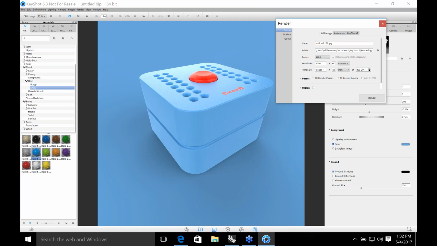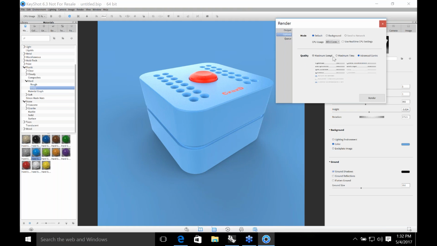Right now I'll just go for 2000 by 2000, JPEG, up to options over here, and then maximum time. In this particular case, this will be about a 20-minute job. Not 20 hours, sorry. That'll be 0 hours, and we'll put in 20 minutes.